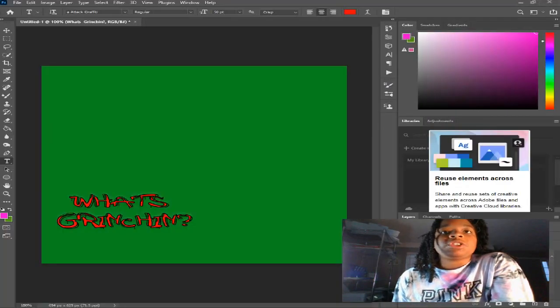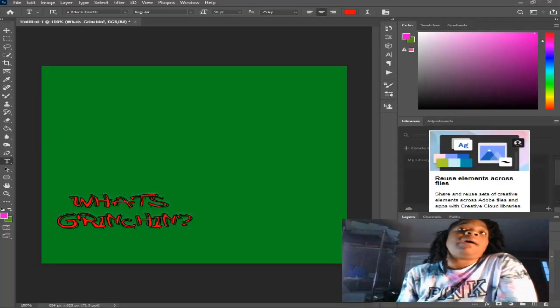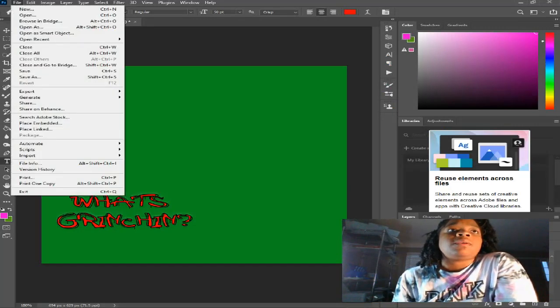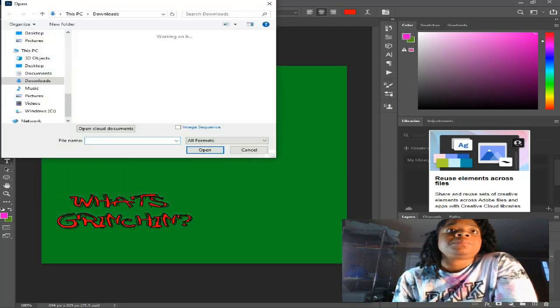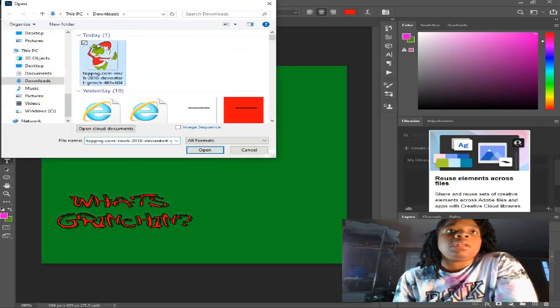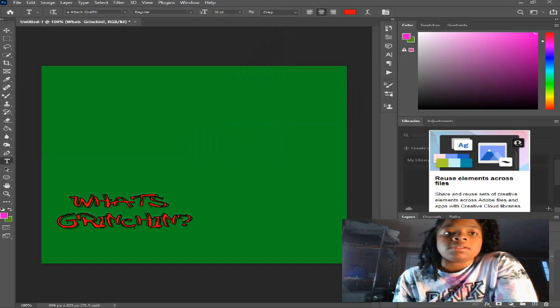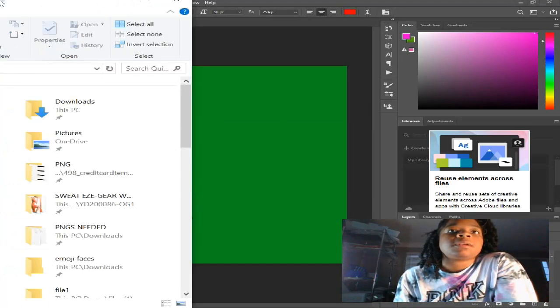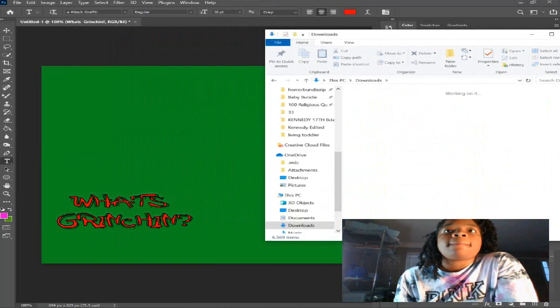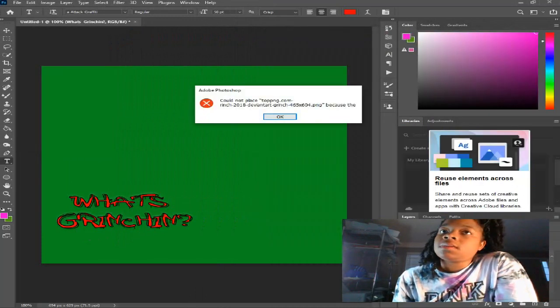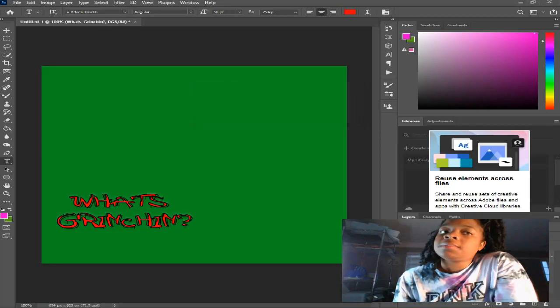So let's go back to Photoshop, and if it didn't remove the background, we can remove that. But it should because it was a transparent file. So then we'll go to open as Smart Object and bring that in. What is that? Why isn't it trying to bring it in? Okay, so I'm just going to go here to Files. I'm going to drag it in. Download. Why is it not doing that? That is weird.